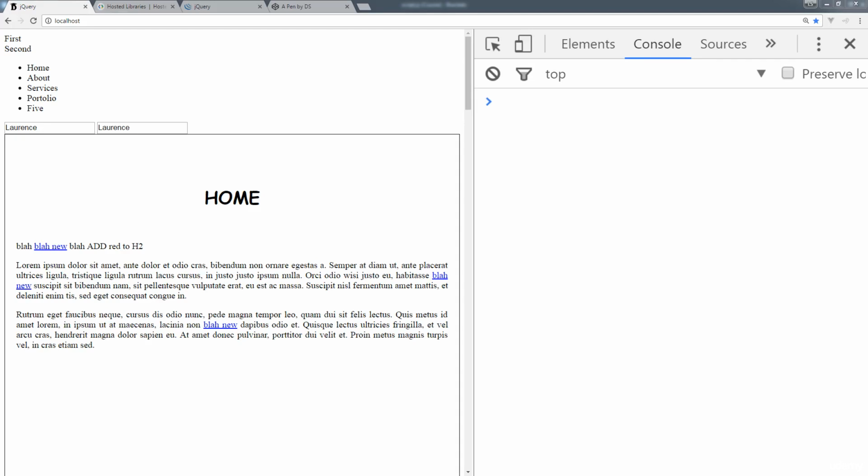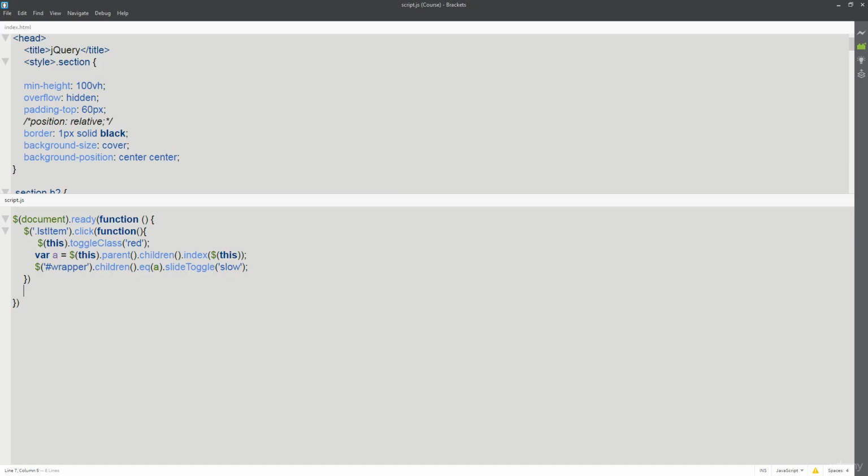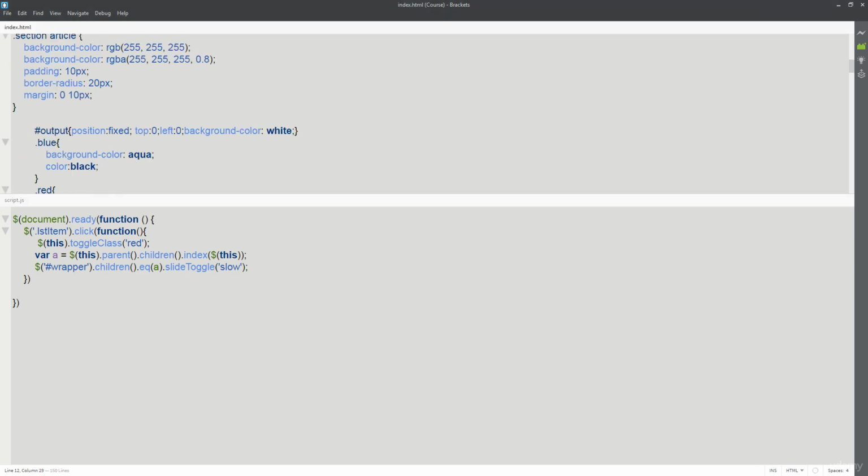In this lesson, we're going to look at how we can animate our HTML elements using jQuery. So let's open up our editor. In the previous one, we looked at how we can toggle, and now we're going to add in animate. So the idea here is that we're going to animate all of our HTML and body content and move it up depending on which item from the menu we're selecting.